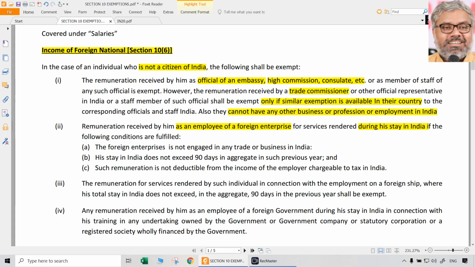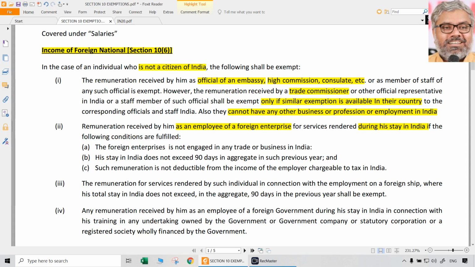And remember, residential status and tax incidence. Irrespective of the residential status of the assessee, if the services are rendered in India, automatically such incomes will be taxable because tax incidence will be attracted. It is deemed to accrue or arise in India. So once again, it will not be fair and proper to tax the incomes of those who are working as employees of foreign enterprises, and maybe for a short period of time are coming and visiting India and rendering their services in India. And if we are taxing them for that also, it would not be fair.